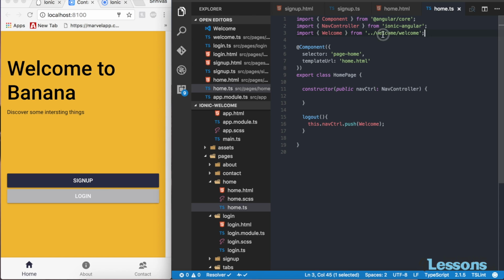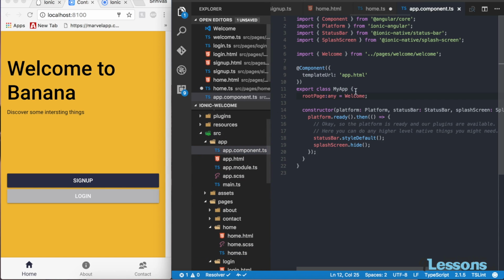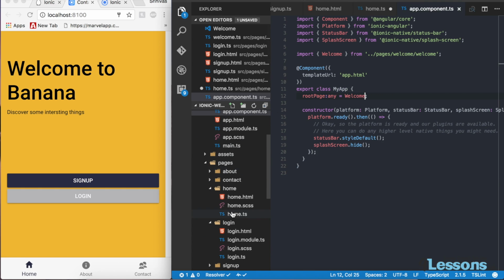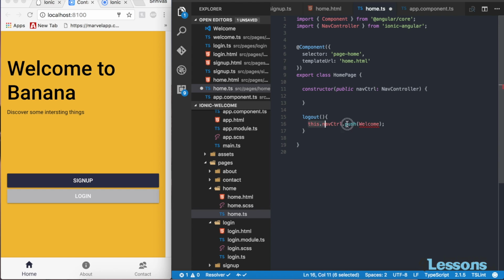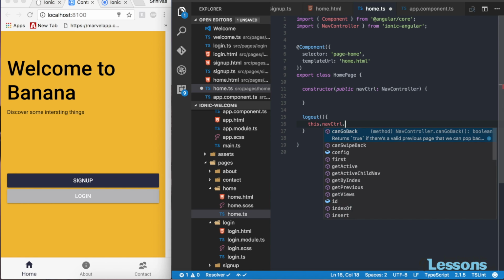In this case, we don't want this, because the application knows what is the root file, because that one we specified here. So we need to target this. So let me add, there are a lot of things, like instead of push, there are a lot of functions like set root. Everything has like pop, there are pop to root, a lot of options are there. You can read it, and wherever you want you can use it.